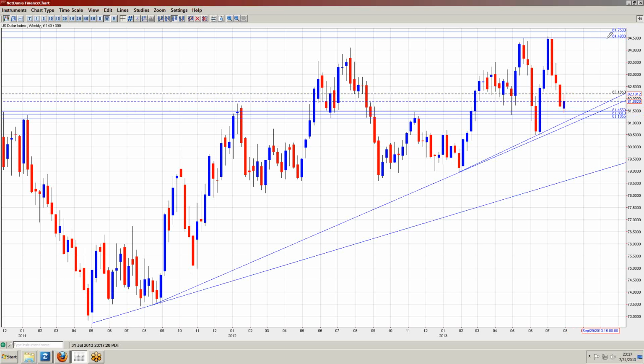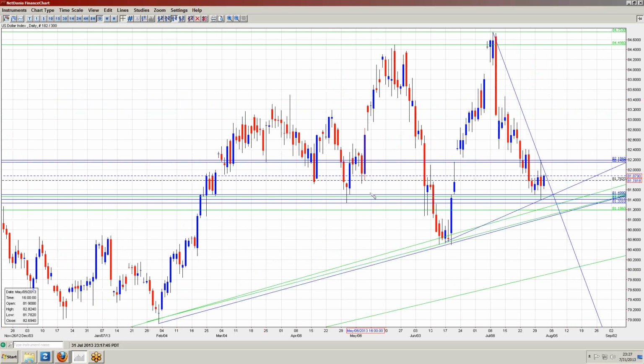Before it can create that new higher high, though, it must break through this range here, at this high level at 84.75. I believe it can do that based on the overall trend, and buyers currently in control of the current candle. So continuation up to the upside, I believe, is highly probable. So with the dollar index on the weekly, definitely bullish on that. And then on the daily, pretty much the same. Overall control is with the buyers.